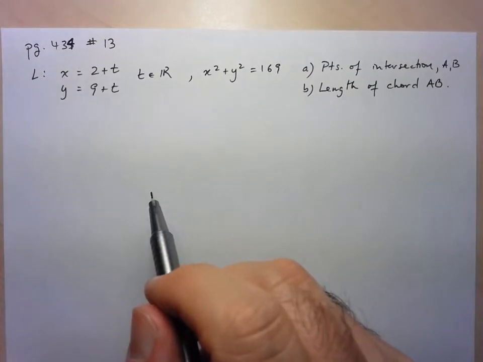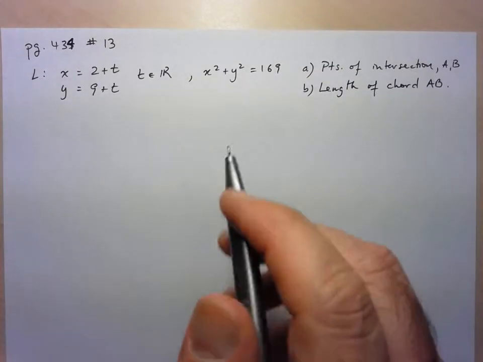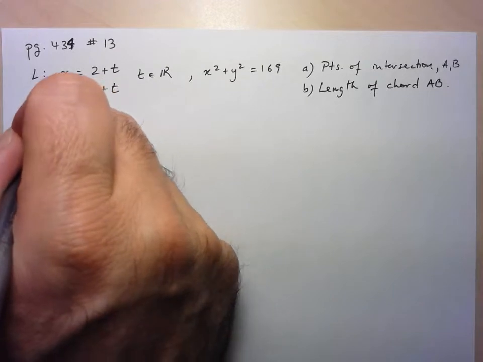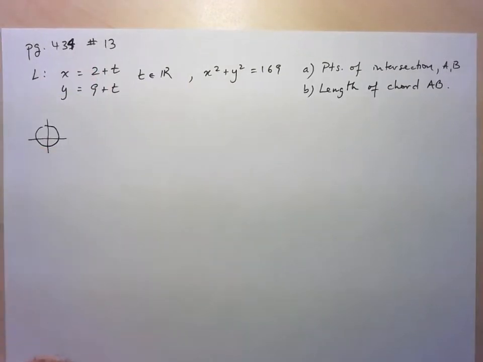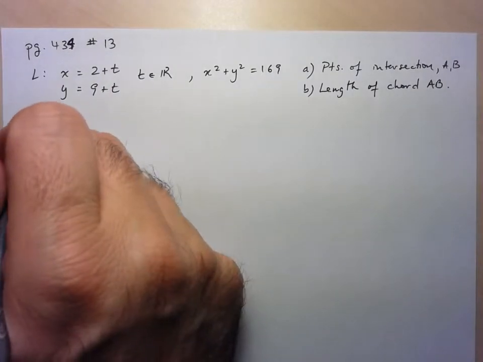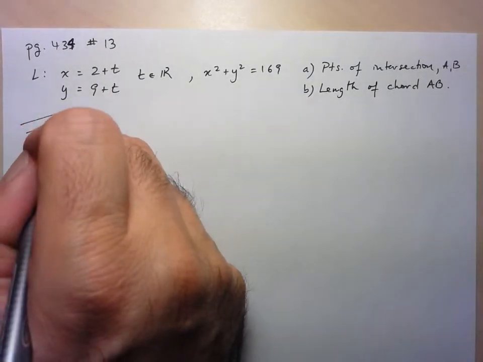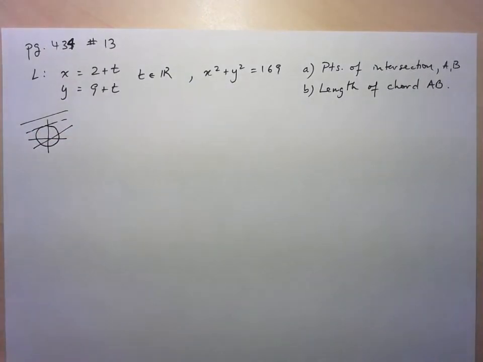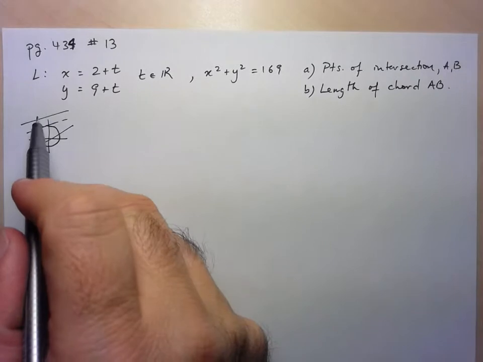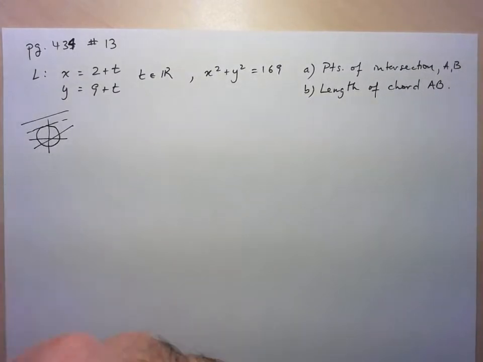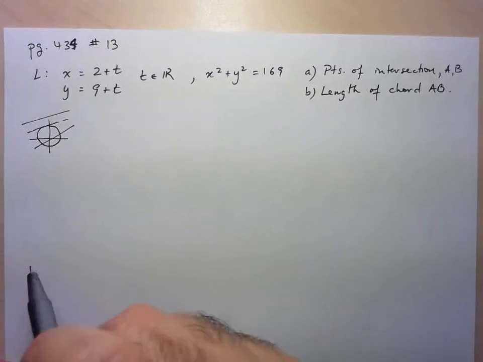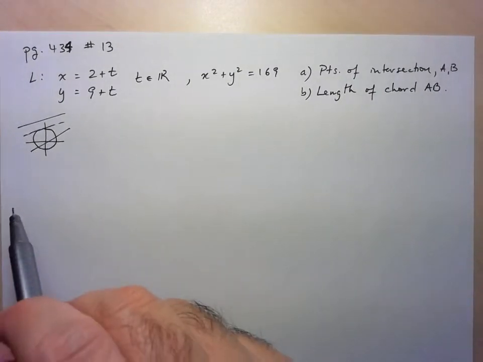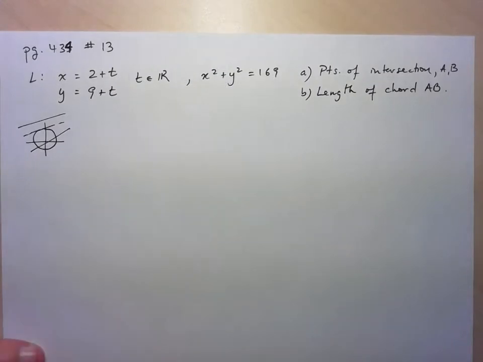So here they essentially tell us that there will be points of intersection, but if you think about it, if you've got a circle that happens to be centered at 0, 0, you realize you have three possibilities. There could be no intersection, there could be a single intersection if the line is tangent, or there can be two intersection points. This type of scenario should make you think that at some point you'll be solving a quadratic equation. When we're finding points of intersection, we're usually solving a system of equations. So essentially that's what we have here, a system of equations.